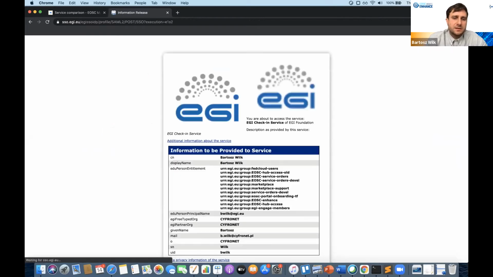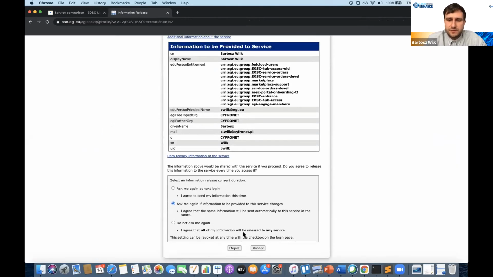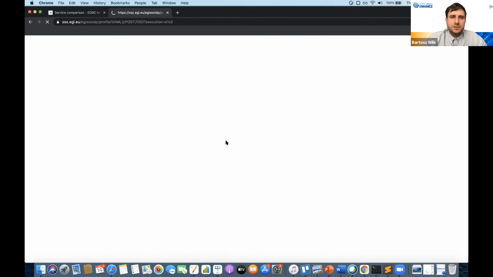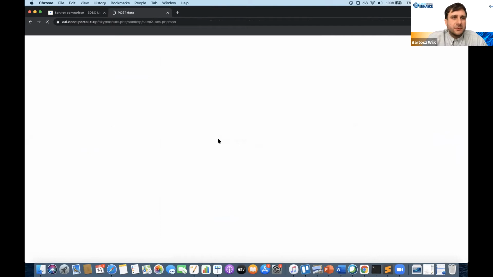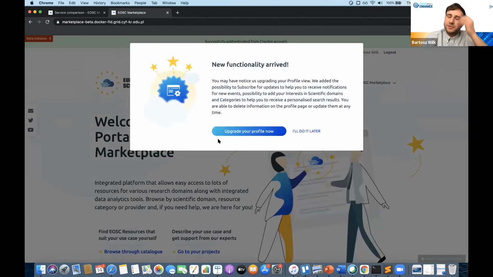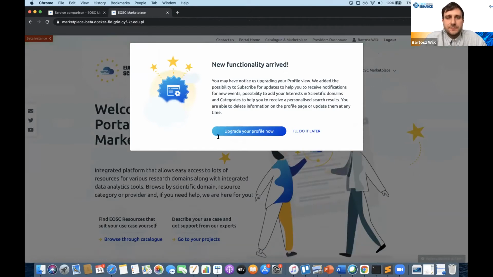Of course, there are many other options for authentication, so you can use the authentication method of your community in order to log into the EOSC portal.